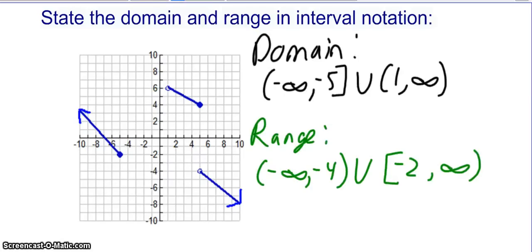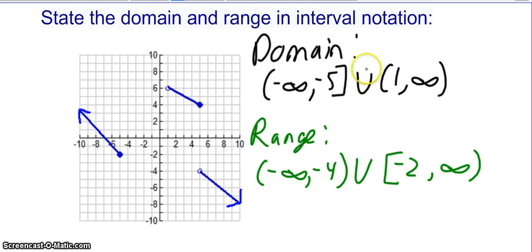Okay, so the domain is negative infinity to negative 5 with a bracket on the negative 5. So this is going to the left forever, so that's the negative infinity, then we move to the right and we stop right here, including that point though. Now there's a gap, so then I start up again here at 1 and I go to the right, I'm sorry, I misspoke. So I'm going to the right. Although there's a gap vertically, these do connect. So then it's from 1 to infinity.